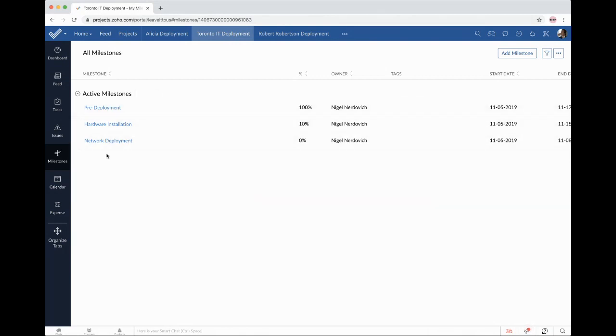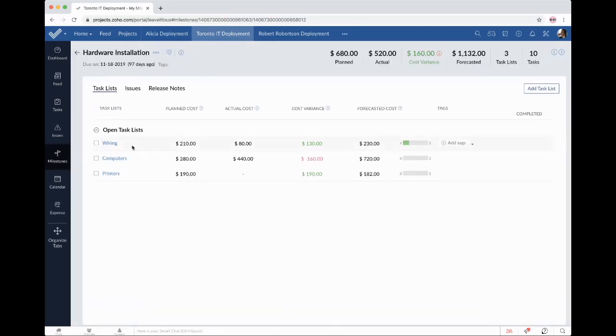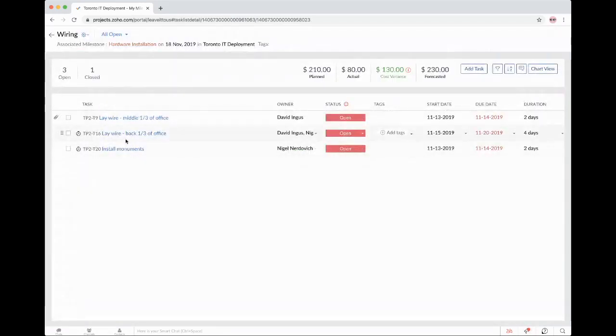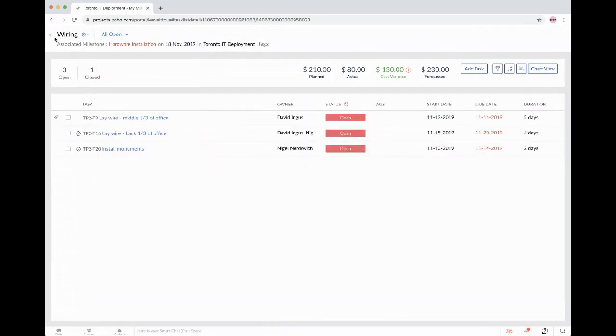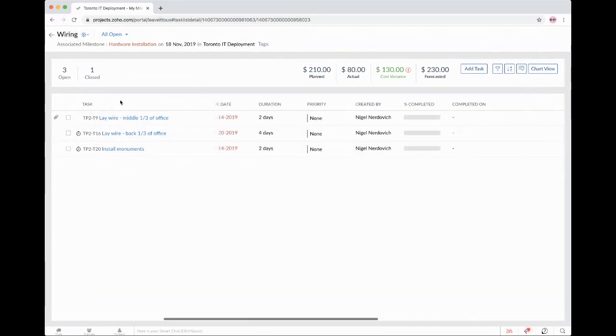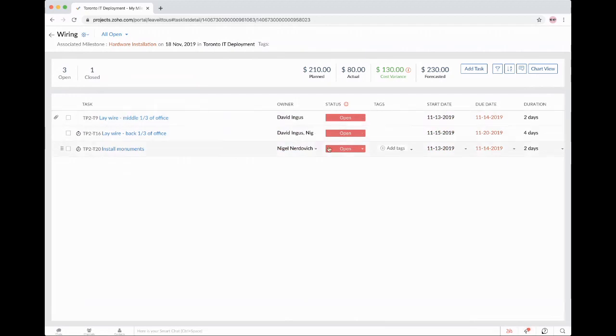So another way to think about this, if you're building a house and that's the project, an active milestone might be lay the foundation, build the walls, install the plumbing. So if we go into any of these, it's then going to be broken down further into these task lists. And as you can see, we're getting data input here as well. And then when I drill in a little bit deeper, I get all of my tasks. And as you can see, I'm just getting more and more information the deeper into this task that I get. So within this task, you can see a lot of information.